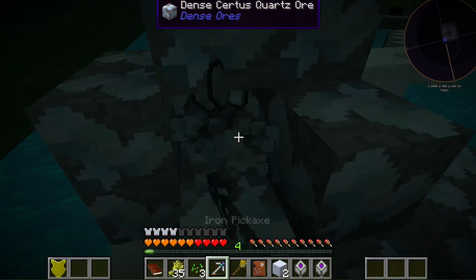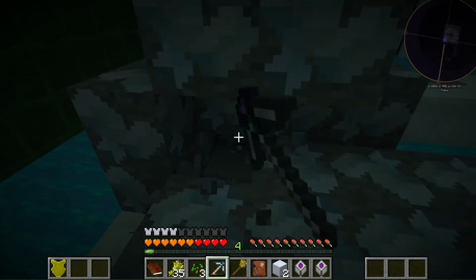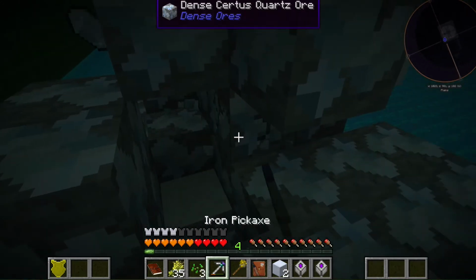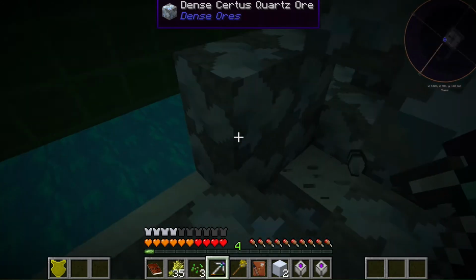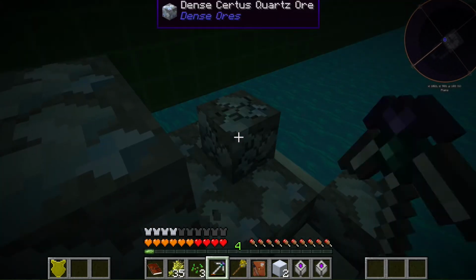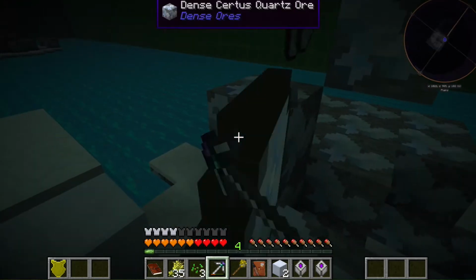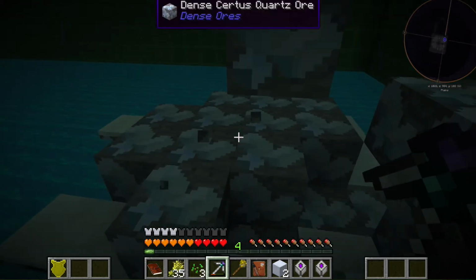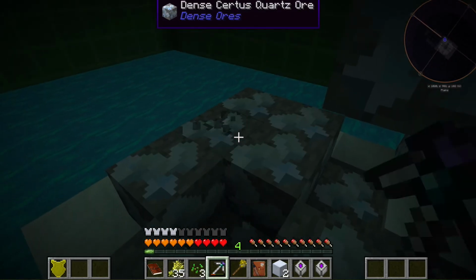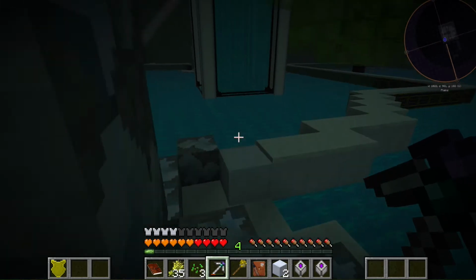Let's dig in here. See if there's a chest. Not sure. Doesn't look like it. Yeah, there's no chest here. Okay, well, that's fine.